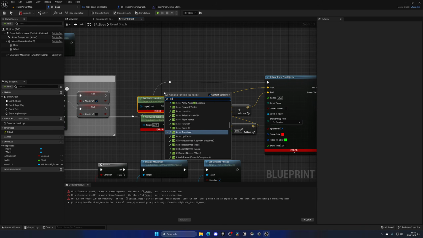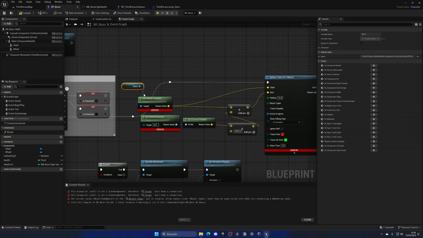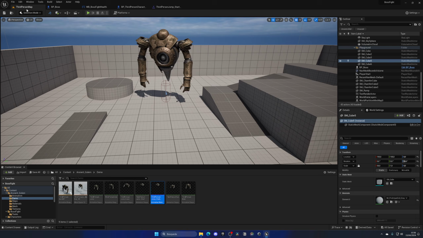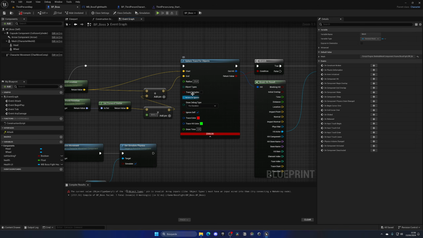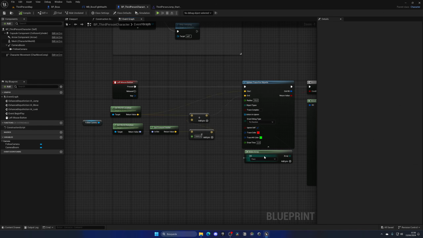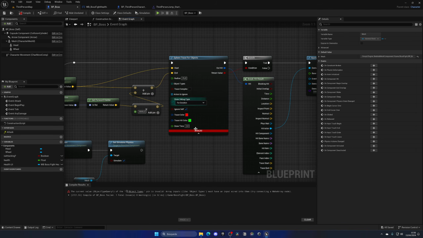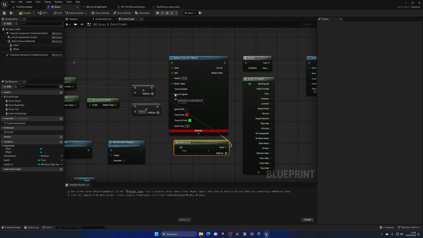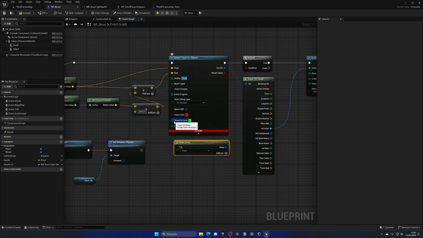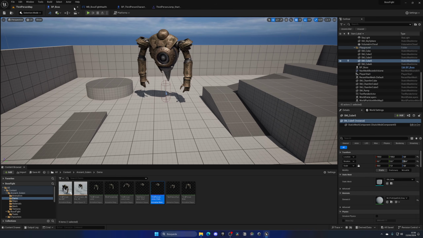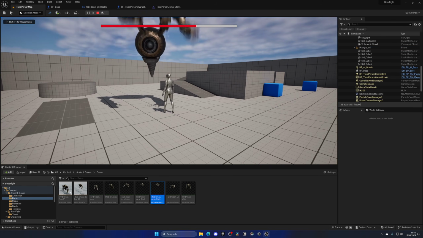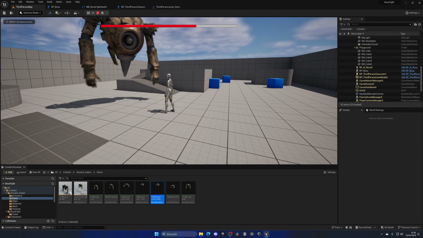Now we need to get the actor. We can just plug in the mesh for this too, actually. That's a bit easier. And there's one missing, which is, of course, I forgot about the make array. We need to identify what objects we want to hit, which will be this one. Okay, cool. Let me expand this to maybe like 35. And now when I press play, he will go and start to do this.